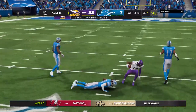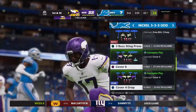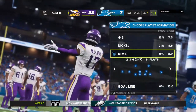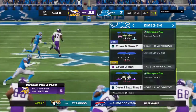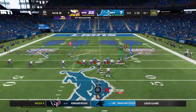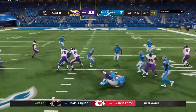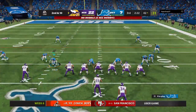And got his man, complete. And he'll have it past midfield almost to the 40 before being taken down. A big connection on that one. 38 yards. So the big play gets him across midfield now for 1st and 10. From the gun, they'll try to run it. And he's stopped immediately there. 2nd and 10.